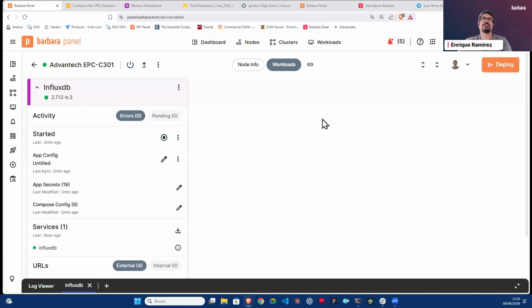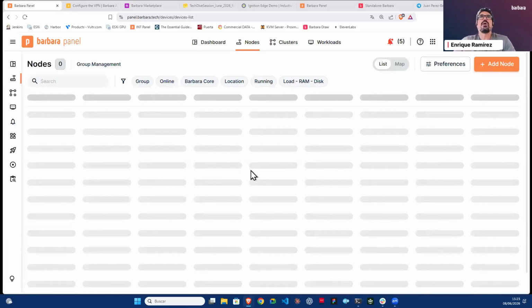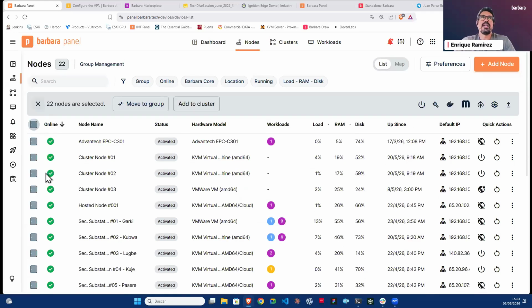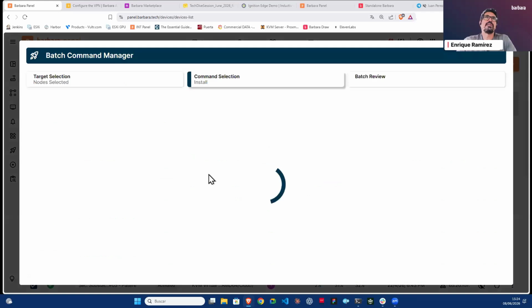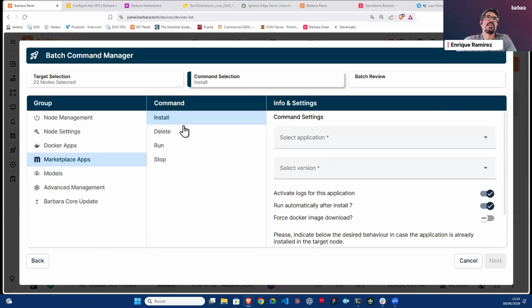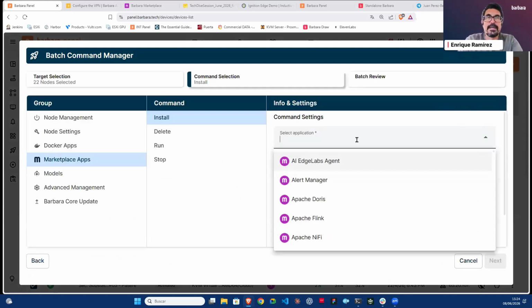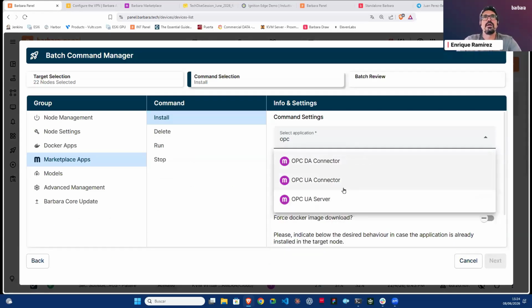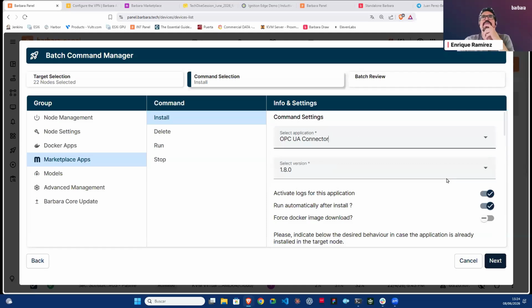It's just a simple example. Obviously we can do the same when we are selecting a lot of different edge nodes in parallel. That is one of the most powerful things about the platform. I just need to select as many edge nodes as I want, and then I can, for example, indicate that I want to install an OPC UA connector with this version.